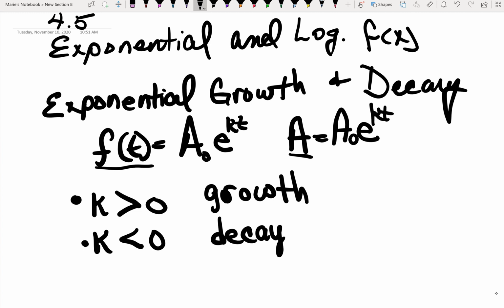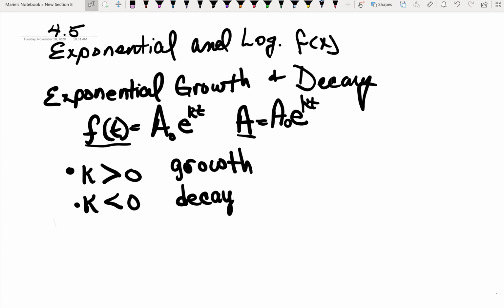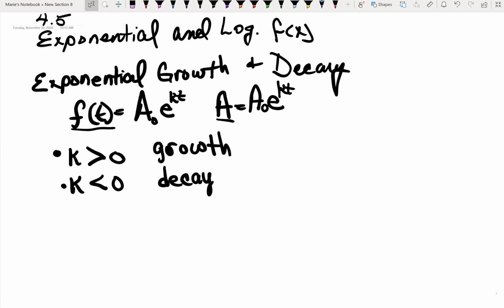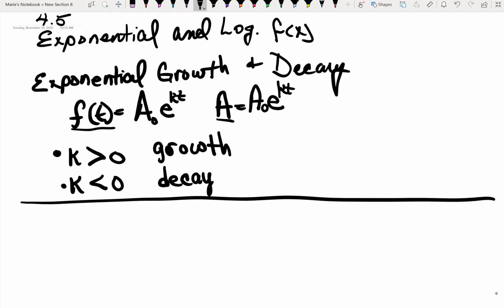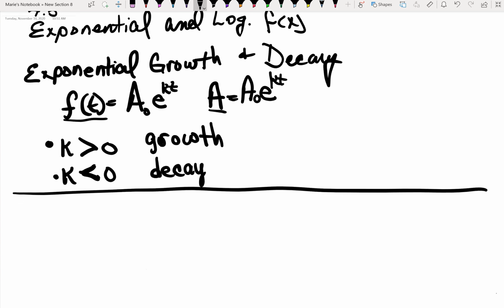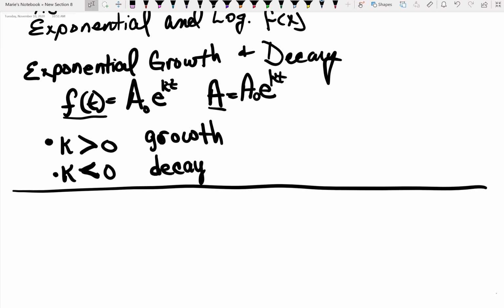So exponential growth and decay functions, we use these a lot in the medical field. We also use them sometimes in finance, relevant to investments. So keep these two in mind, and this should be easy to remember: less than refers to decay. Okay, what do the diagrams look like?